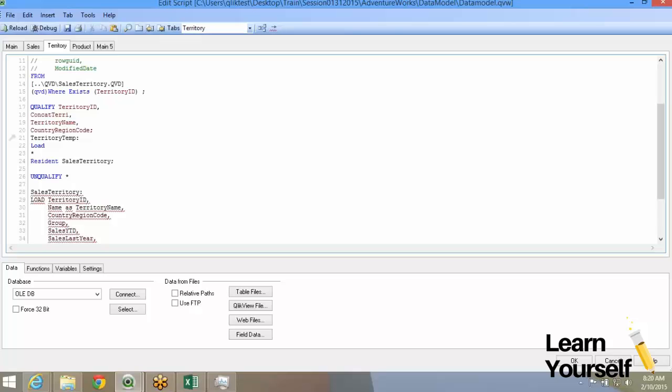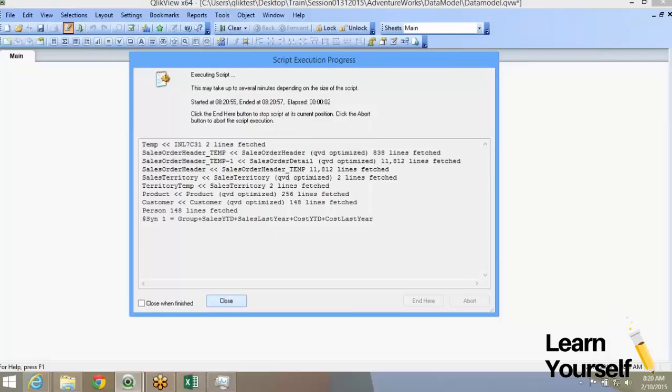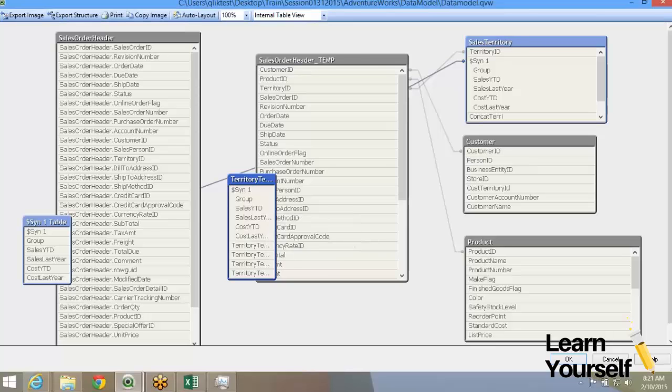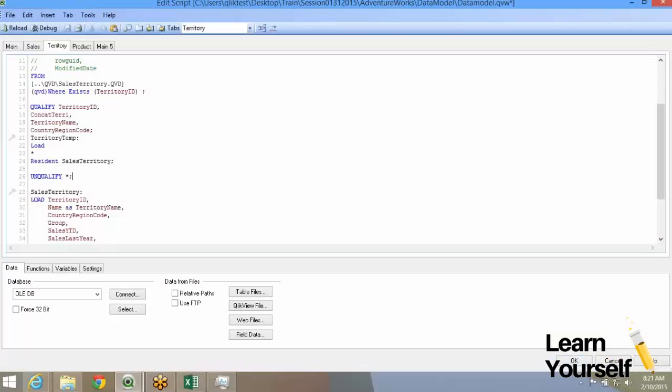So in a script, you can have n number of times qualify, unqualify. If you look at set qualify, unqualify, what I'll do is I'll reload. So if you look at it, QlikView qualified only a couple of fields and unqualified the rest of the fields. So the fields that I mentioned were qualified, the fields that I didn't mention were unqualified, and they formed a synthetic key. So that's how you can control which columns or which fields you want to qualify or unqualify, right?